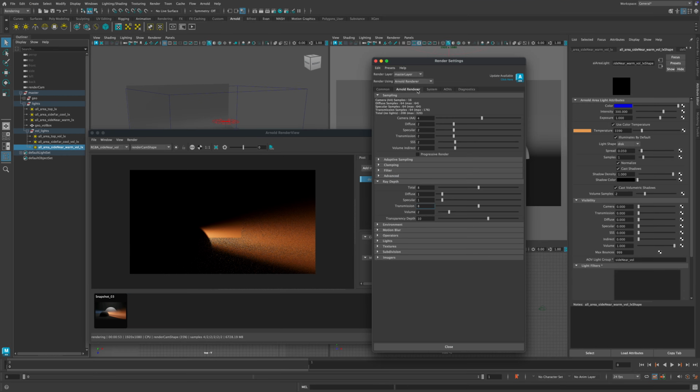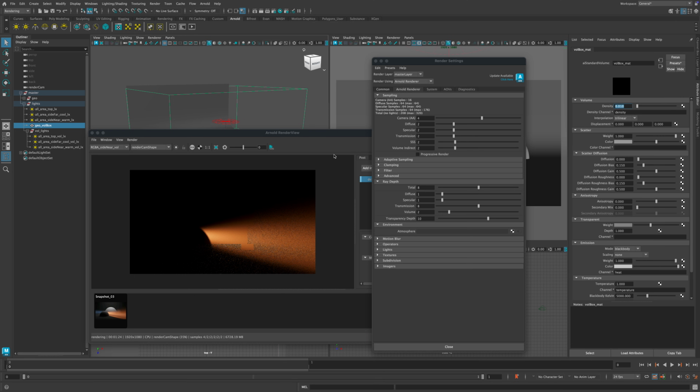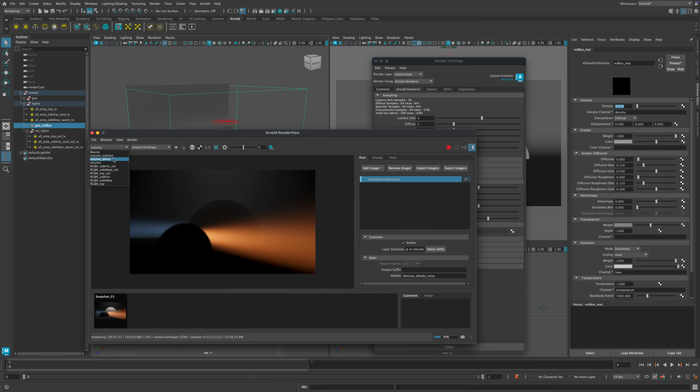And then as you'll see too, if we go back to the Arnold Renderer tab and then go to the environment dropdown, we're not using that atmosphere input here in the render settings. When we did that before, if you recall in the first video, in the first method, we did not get any AOV result. It does not allow us to do that, since you need a physical volume object to exist within the scene when using Arnold and Maya. So we just used, again, that volume box cube, and then we applied that AI atmosphere shader to that cube. And that allows us, since it's a physical object that exists in the scene, to get the AOV results that we're seeing here. And so that's how we can do it using this method.